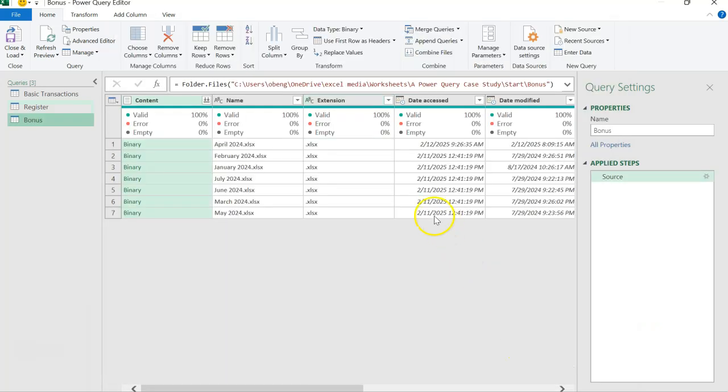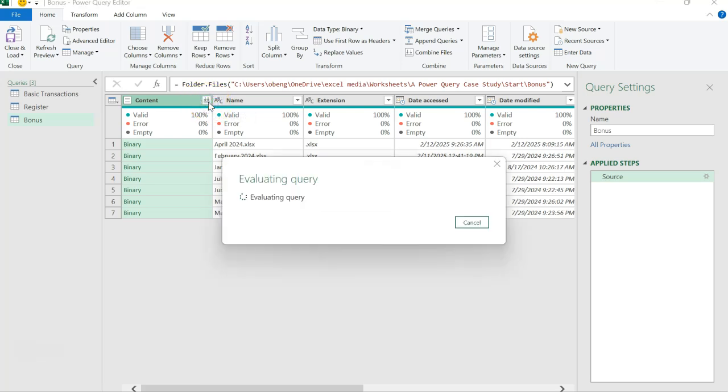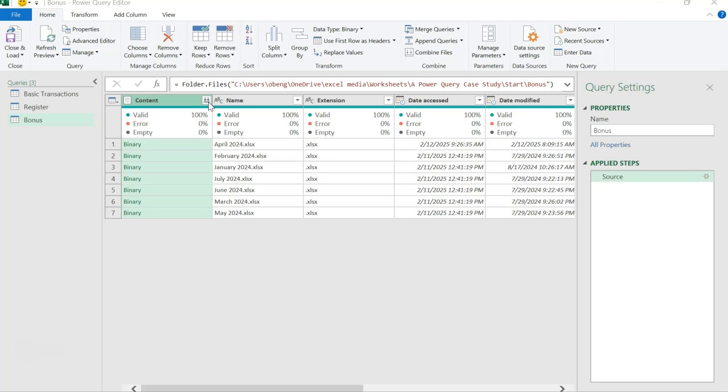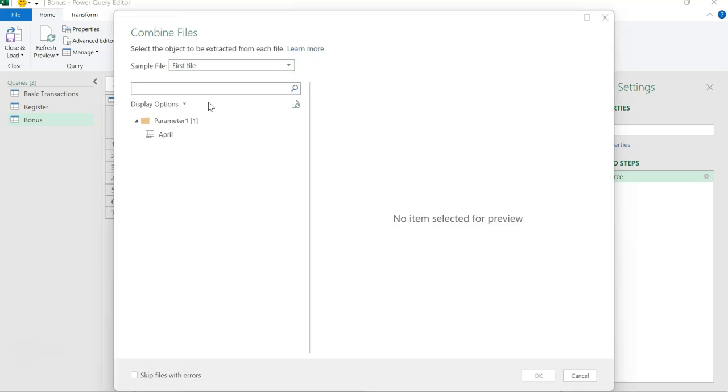Now, this allows you to preview what you saw earlier. The content is what we are after. You see these 2 icons to combine the files. Normally when you do this step, it allows you to check and then make modifications if there are outliers in the extension and all that, right? That is why we went through this step first, but everything is fine here. We'll go ahead and combine the content using the icon to the top right. Now, in this dialog box, we get to format the 7 files based on a sample.